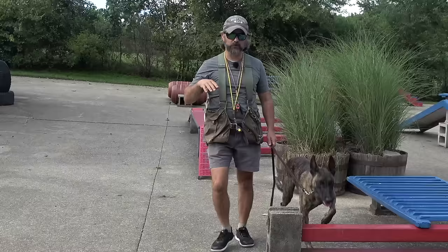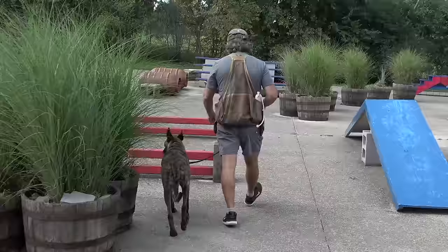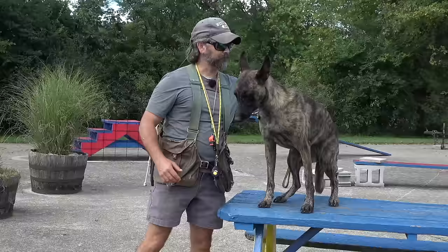I've got another little dog in there named Goose. I'll show you the same way. I'm going to turn this over to George, though, so he can walk her on this course a few times because I'm kind of getting old, and these trips around the course are starting to add up on me. So I'm going to put her up here. Stay, and my main man George can take over.